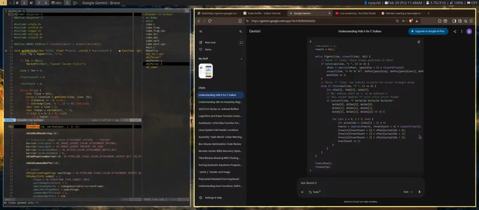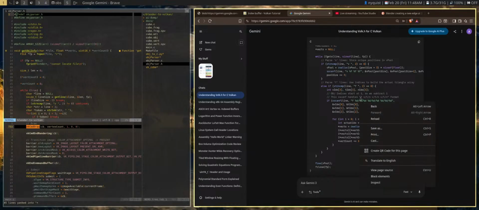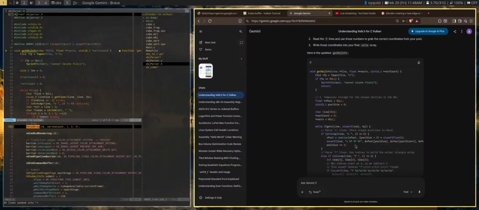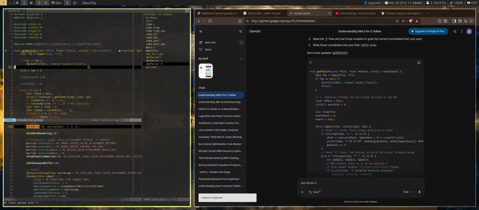What is it doing here? Oh, it also handles F. So it handles the vertex and then it gets something from F. Parse F lines, use indices to build the actual triangle array. Interesting. Okay, let's just see what this does.